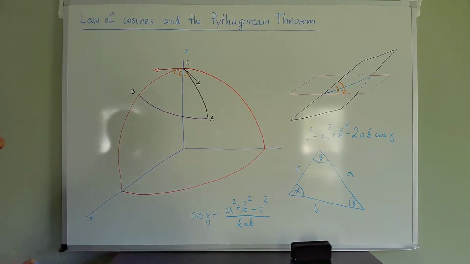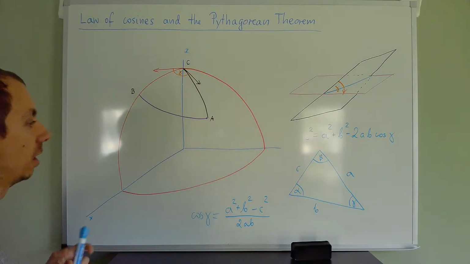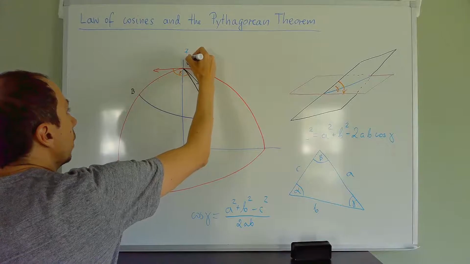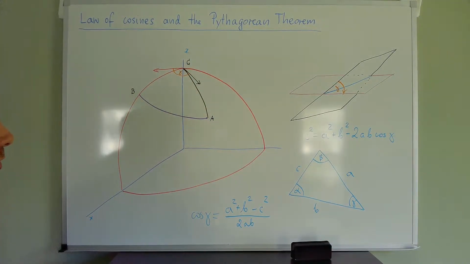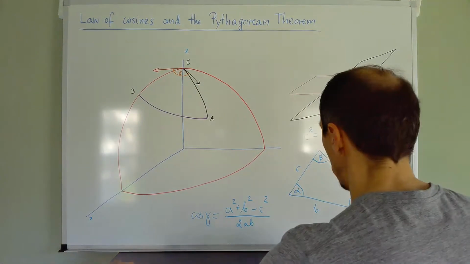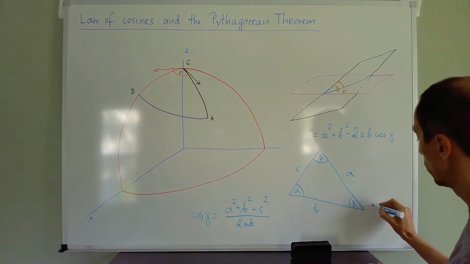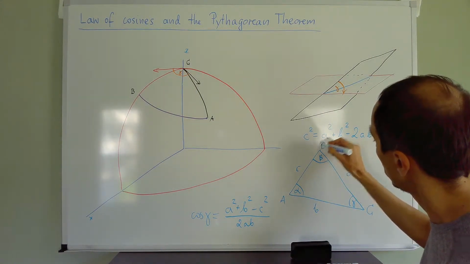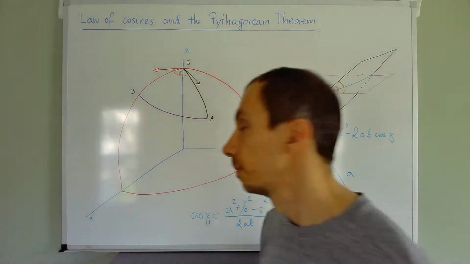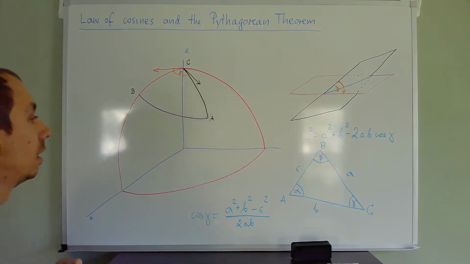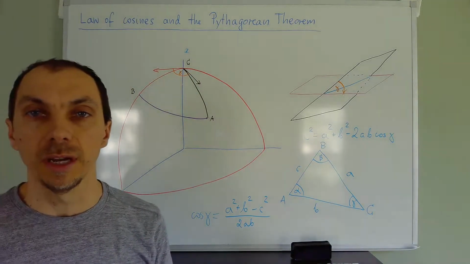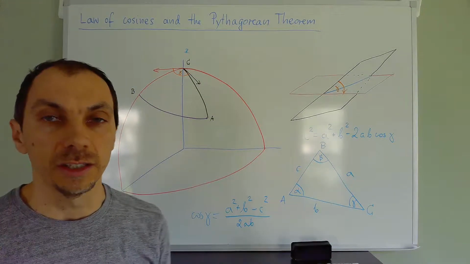So I'm going to just do this very similar thing here. So this is capital C. So that's the vertex at the angle gamma, right? If I wanted to further decorate this triangle here, I would put capital C as a vertex here, capital A here, and capital B here. So it's all nice and symmetric. So I would like to then compute the cosine of this angle gamma using the sides of this triangle.